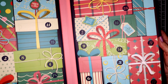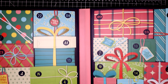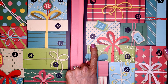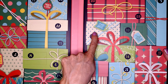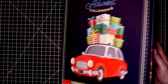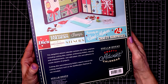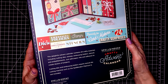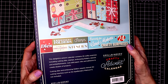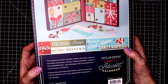It's quite a large calendar — can't fit it all in my camera shot — but here are all of the different doors, and it looks like here is day number one. Starting on December 1st I get to open this up and create my first project with it. Flipping it over, it says this delightful advent calendar contains 24 crafty surprises, including cutting dies, stamps, embossing folders, stencils, and embellishments. Just add paper, ink, and adhesive to create dozens of projects.